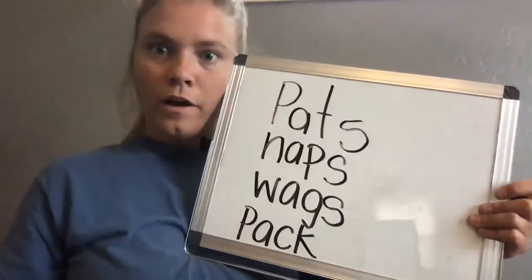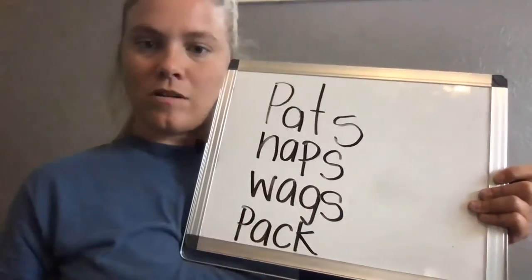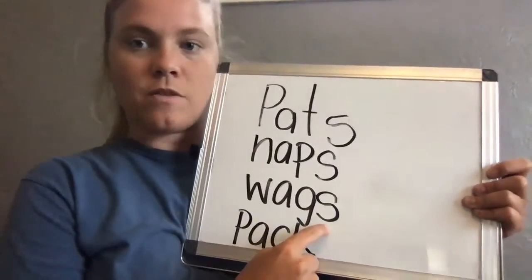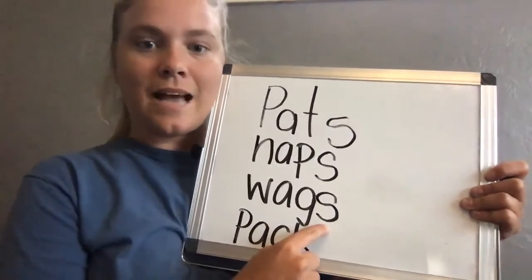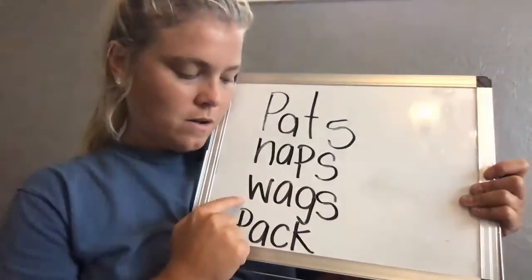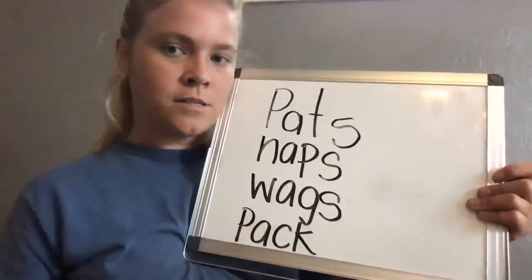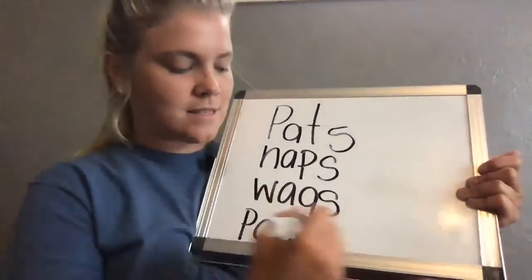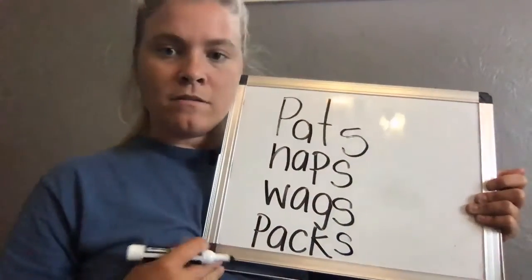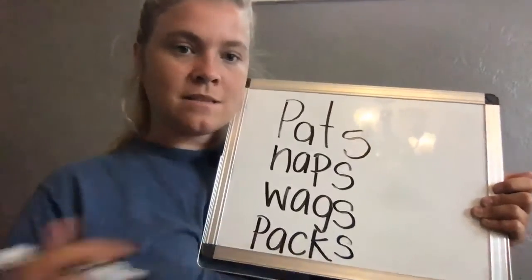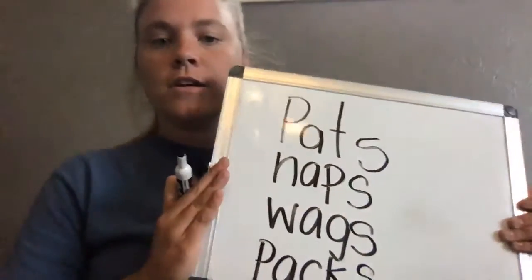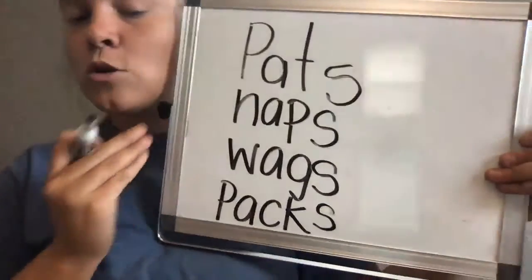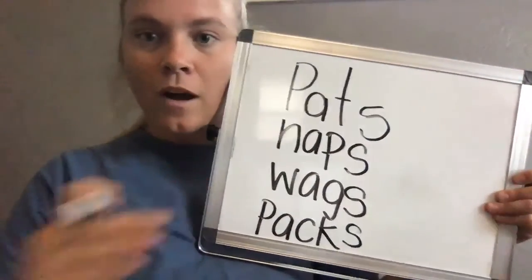Wags. Uh-oh, I heard that Z sound. Remember, sometimes that S at the end of the word makes that Z sound. Let's read that again. Wags. Awesome job. My last one is pack. Let's go ahead and add that S sound. Ready? Let's read it. Packs. Awesome job, first grade. So remember, with inflectional endings, when we're adding that S, it makes your word into an action word. Awesome job today.